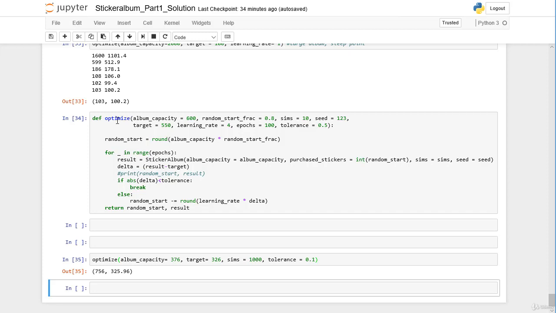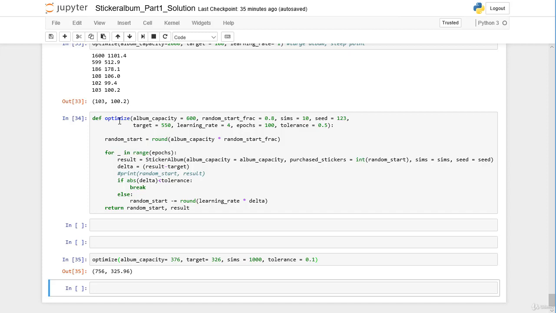And also we figured out that ordering the last 50 stickers number by number, which is in many cases offered by the album vendors, is a very good idea, because otherwise we need to buy hundreds or thousands of random stickers more to complete our album, because we are on the very flat side of the curve here. And by ordering the last 50 we can save a lot of money.